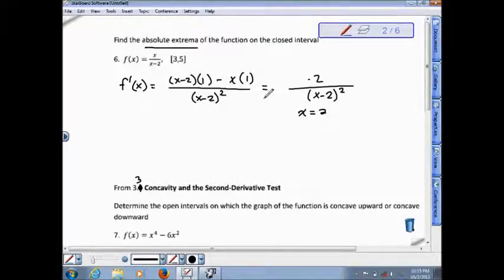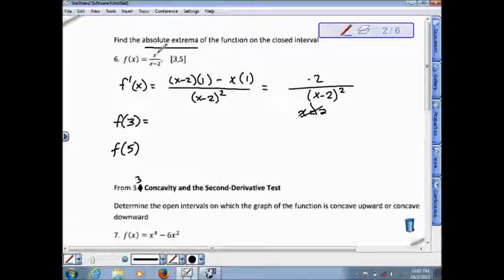But we have to consider the interval on which we want to find extreme values. The critical value does not lie within the interval 3 to 5. So we're not going to consider it as a possibility for giving an extreme value. All that leaves are the two endpoints. So 3 and 5: one of them is going to yield an absolute minimum, and the other an absolute maximum. We just have to evaluate them in the original function to see which one has the highest value.